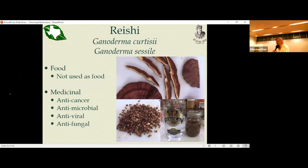And if you go to the Foraging Texas website, you do what's called a double extraction, where you first soak it in alcohol. So I have the little jar of vodka here. You're soaking in alcohol to extract the alcohol-soluble compounds in it. And then after 6 to 8 weeks, you take that same material and put it in water and boil it. Then extract the water-soluble. Then you combine the vodka and the water portion.